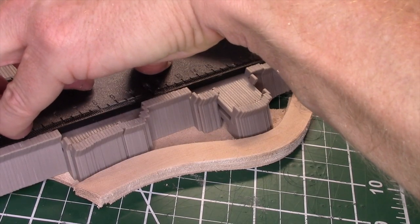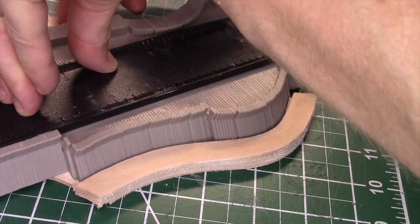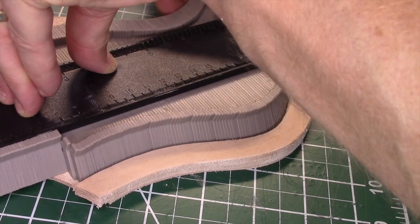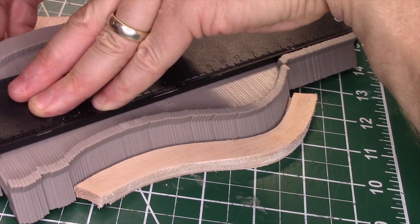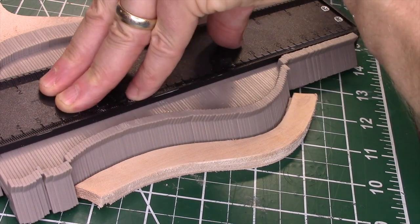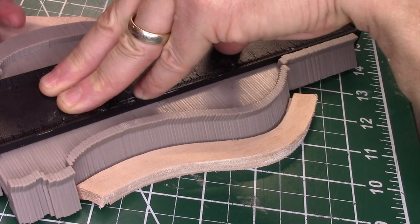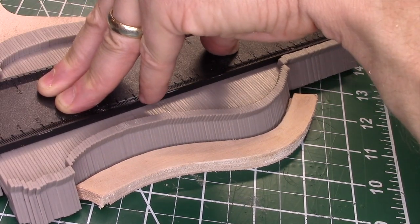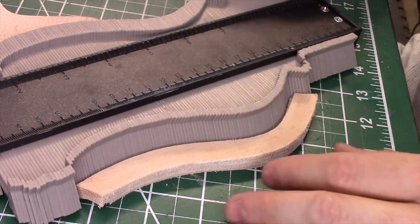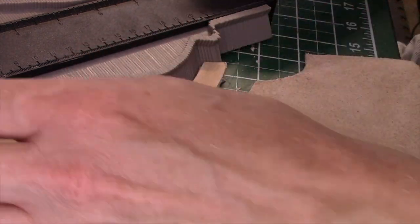So the welt is three layers of leather thick, but that last layer is going to actually be the top side of the back of the holster. And that I want to carry across the body of the holster so that I get two layers of thickness on that back. That'll give me the rigidity that I need. Unfortunately, because of that, I can't just cut a strip and glue it on like I did the first two. And I'm just using this tile profiler to get the shape of the welt on the inside. It'll make sense here in a second.